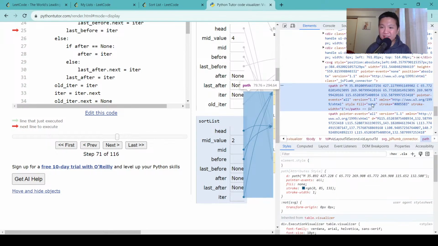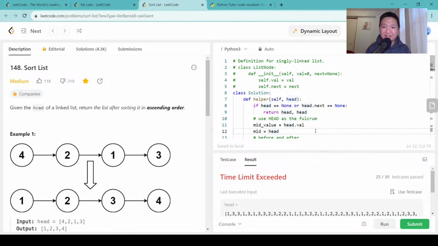Style fill none. Can I play with this? 10. What happens? Nice! So it becomes fat. But when I move it, it changes, because there's some JavaScript that changes the color. You'll change the style back again. It works. Yes, it does work. Okay, cool. So I think that's going to be it.